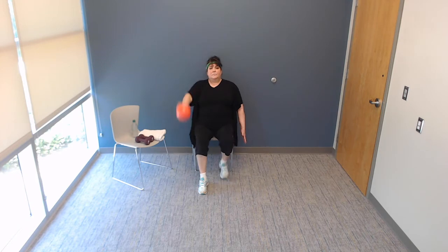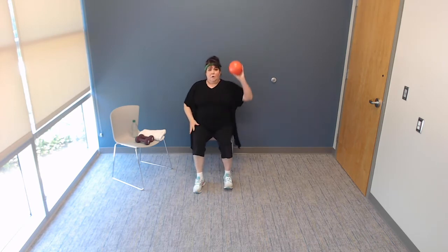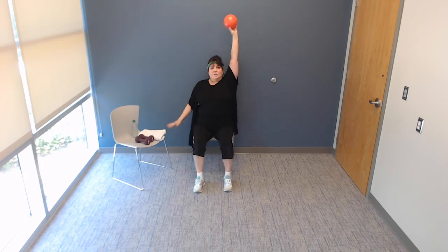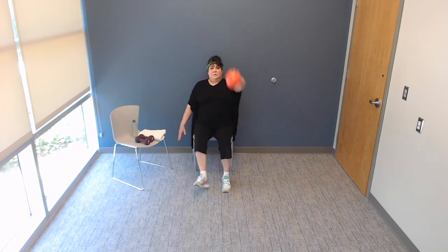Balance. Four more. Four. Inhale for the wall. Really out. Really out. Up and down. Up. Down. Notice your center. Check your breathing. Check that posture.